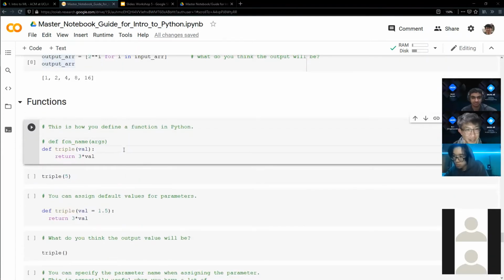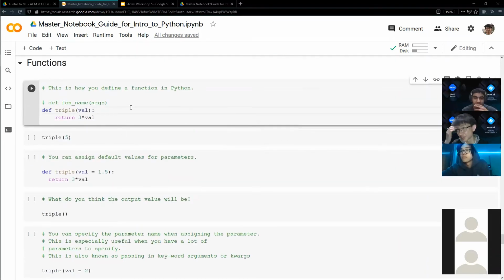Functions. Let's talk about functions. So I'm going to make comparisons to math because I think that's something we all have in common. A function in Python is similar to a function in math in that it takes in one or more values and it returns one or more values. In this case, this is a function that takes a single value and returns that value multiplied by 3. So like in math notation, it would be something like f of x is equal to 3x, right? This would be kind of like that.